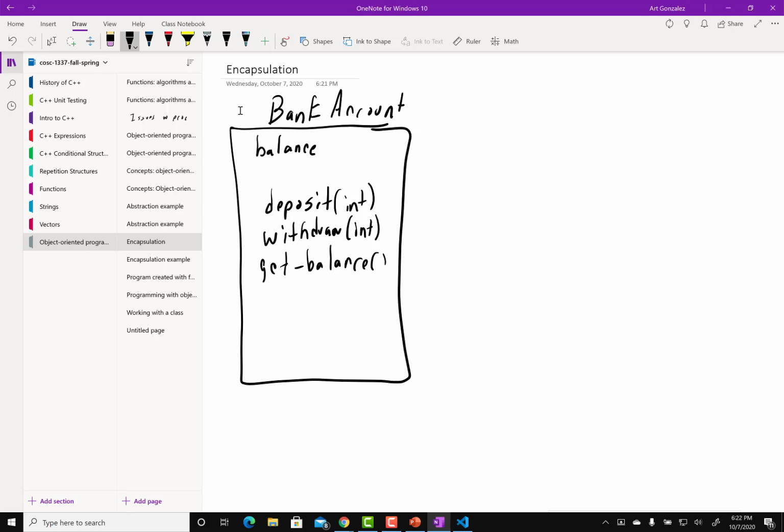And deposit, withdraw, and get balance always have access to balance, meaning we don't have to pass balance as a parameter. This int here means deposit, okay, how much money do you want to deposit? So they have to give us that value from the outside. Withdraw, how much money do you want to withdraw? And if they want to deposit, we add it to the balance. If they want to withdraw, we check to make sure that there's enough balance, and then we allow them to withdraw, right? And with deposit, we make sure that they're depositing more than 0. And then get balance simply returns the value of balance.